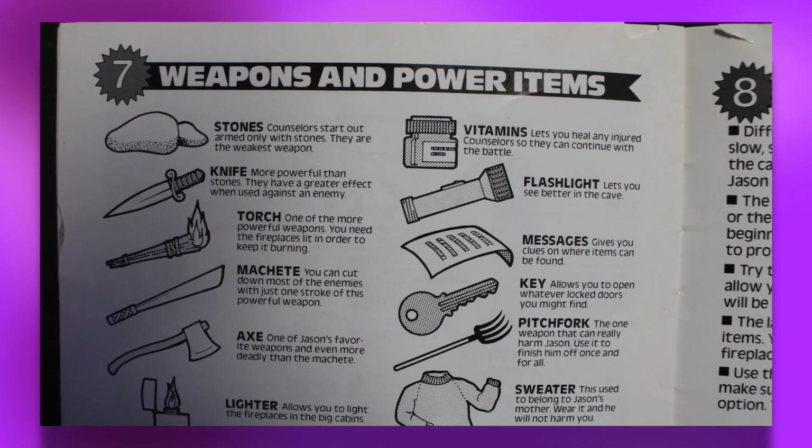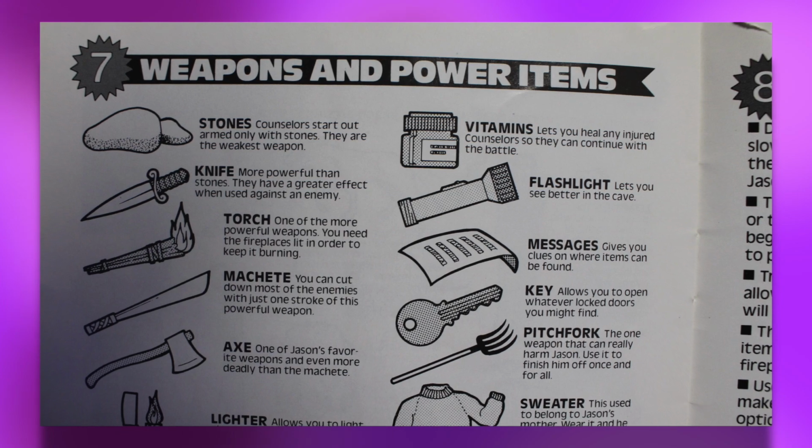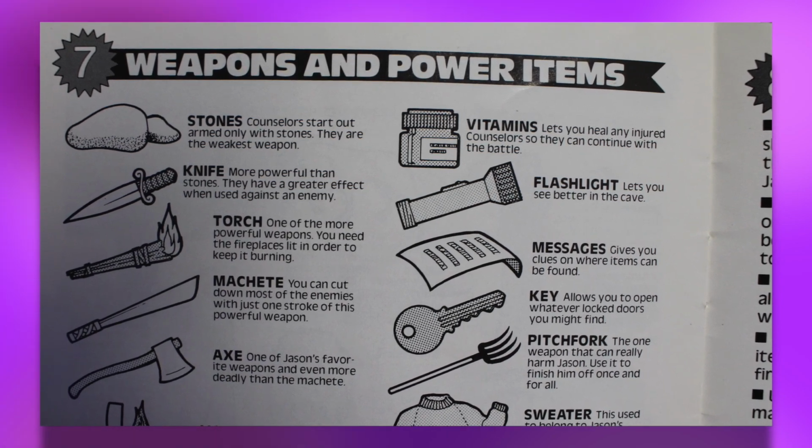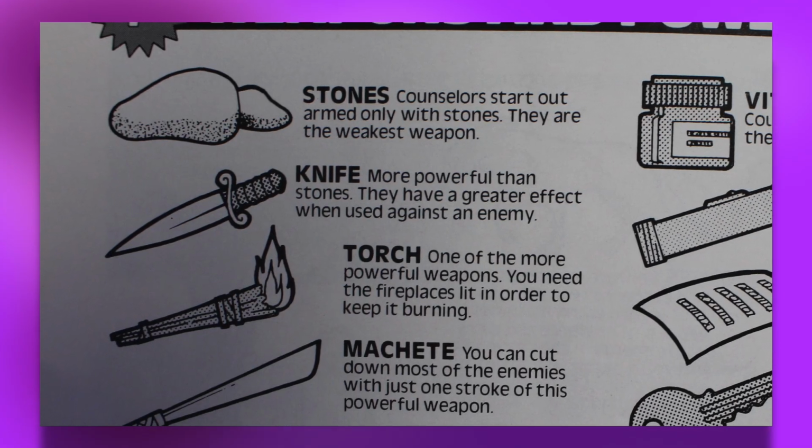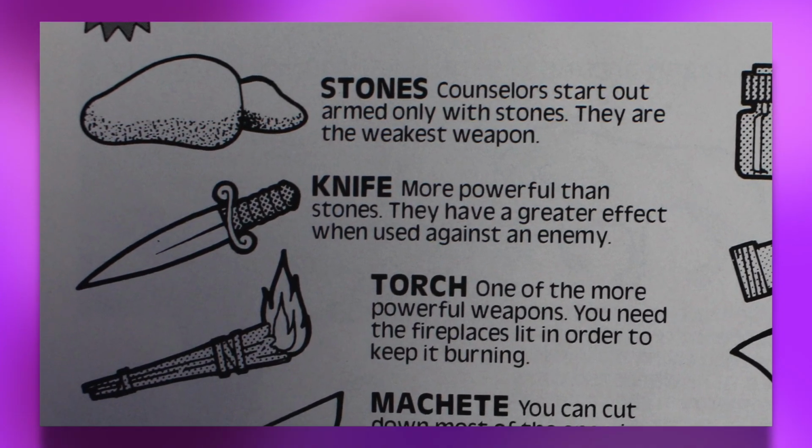And then it just gives you a quick rundown of some of the weapons and power items on page 12 here. Stones. Counselors start out armed only with stones. They are the weakest weapon. Definitely the worst. They suck. So get rid of them. Try to get the knife. More powerful than a stone, they have a greater effect when used against an enemy. You could also get a torch, machete, and an axe as a weapon.